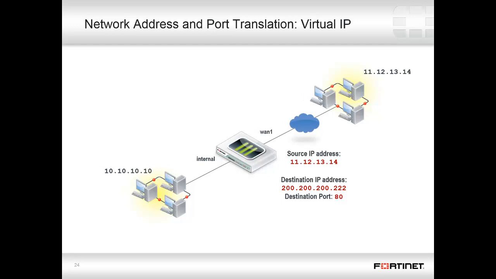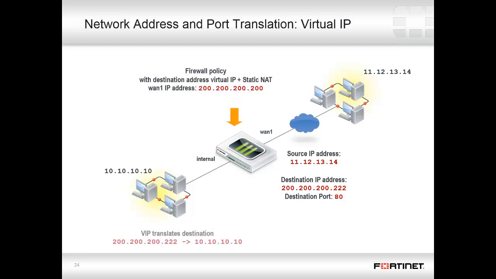If you use NAT on an external to internal policy, you would only be changing the source IP. The destination address would still be a public IP, but the web server is internal. So what do? Well, you use a virtual IP to NAT the external IP destination through to the internal IP.